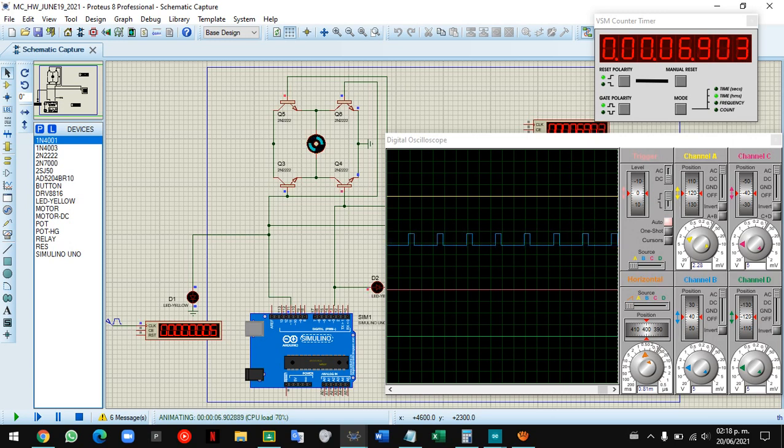And after those 2 seconds, it will return to the left for 4 seconds, and then we will have another delay of 2 seconds of stopping the motor.